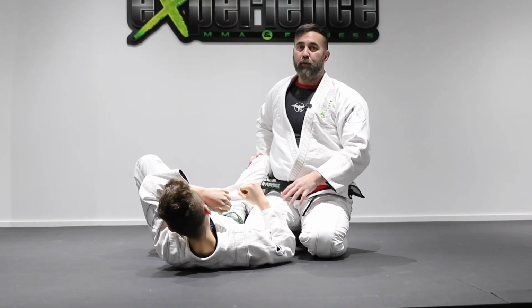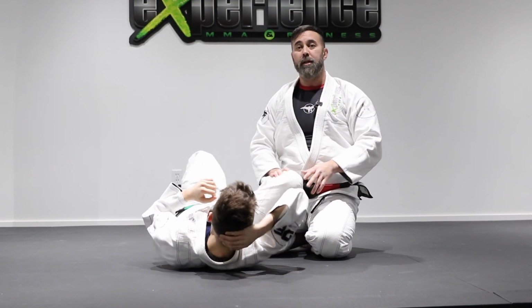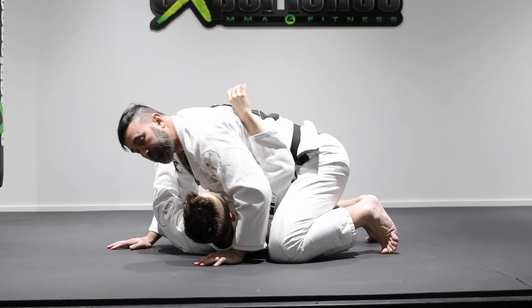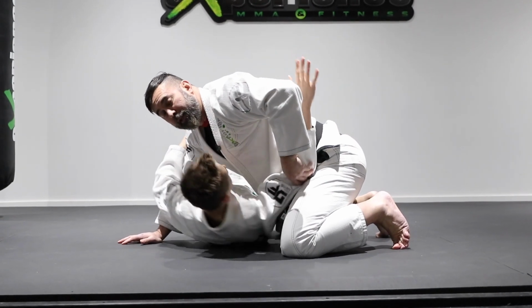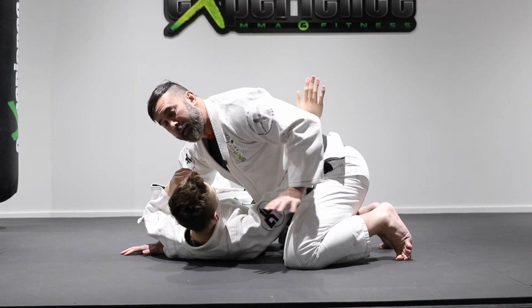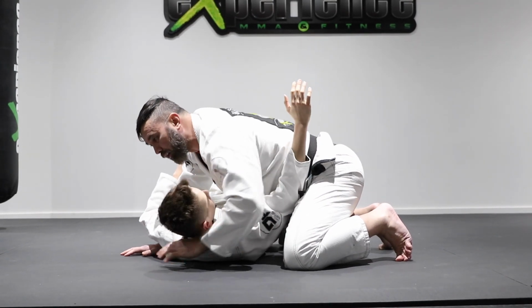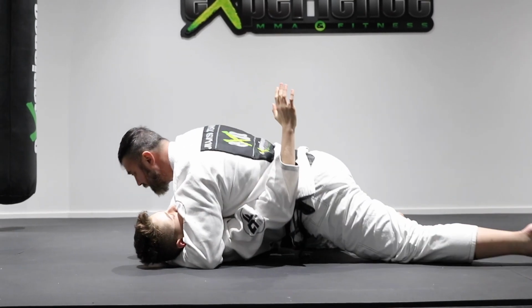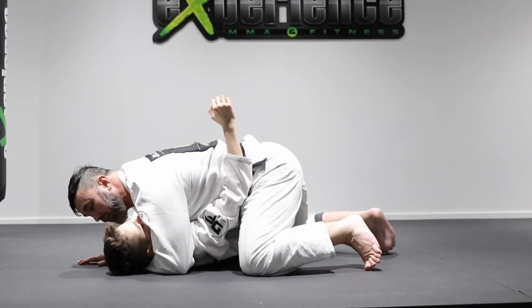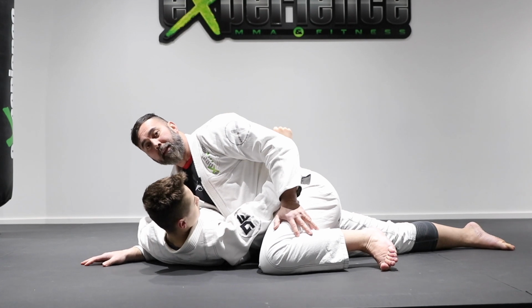Because you're trying to bring that frame in, bring the frame with your knee and stuff like that, but there's no space. Notice here, if my knees are up, now he's able to bring his frame in and secure that position for his escapes. The moment I just bring one of those legs out, look, I just close that space and boom. Now it's hard for him to frame on this side or bring his knee on the opposite side.